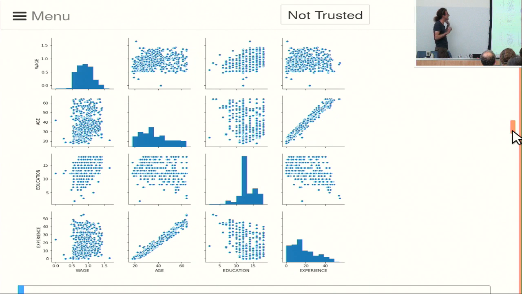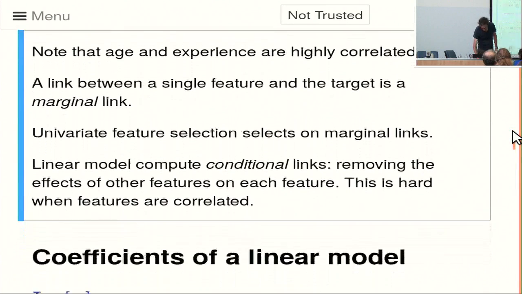There's another striking feature here. I see something extremely striking: age and experience are really well correlated. It kind of makes sense. I can't have 10 years of experience if I'm 2, or 20 years of experience if I'm 12. How is experience defined? Is it number of years of experience? I think it's probably number of years of experience. But let's keep this in mind. They're heavily correlated.